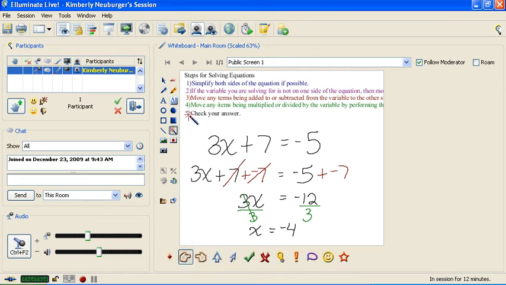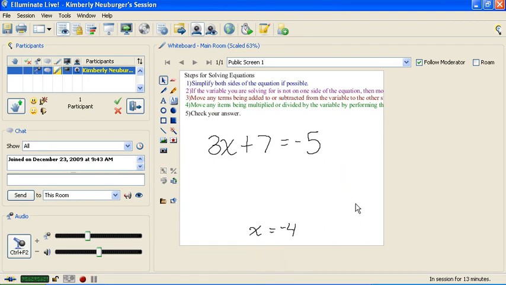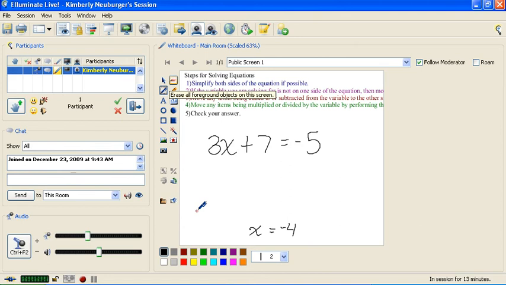Every single problem needs this 5th step, so we need to check our solution. What we're going to do is plug that -4 back into the original equation. So I'm going to delete this, and we're going to go back and plug that -4 right in here. Whenever you plug a value into an equation, use parentheses around it, and that will help you prevent some mistakes, because now you can see that this is 3 times -4 here, which is what it was supposed to be.